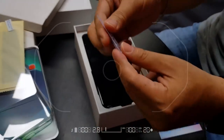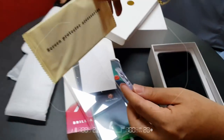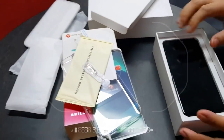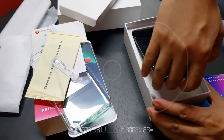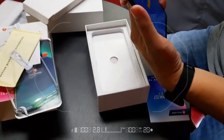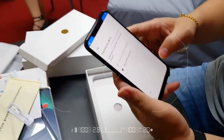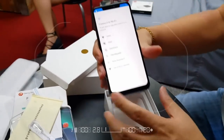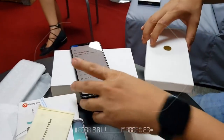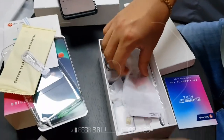What's this, sir? What's this one? This one is for cleaning the screen. The screen. Yeah. Oh, so you'd be able to wipe out the fingerprints. So you'd be able to install the tempered glass. Pwede rin naman pa-install yan, di ba, sir? Yeah, pwede rin. Sa stores. So this is the actual unit. Yeah. But actually, we've already started setting it up. I'll get back to that in a while.